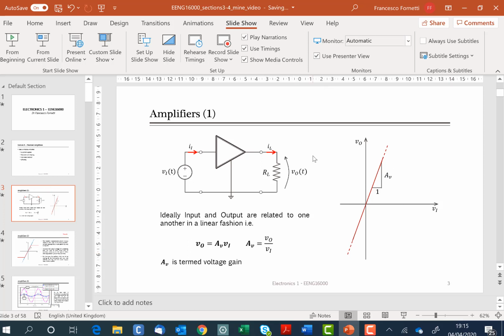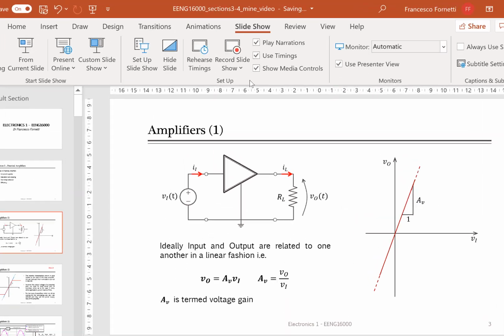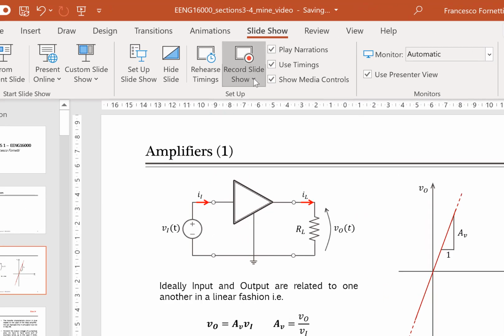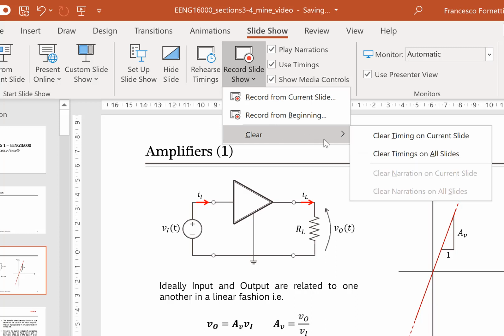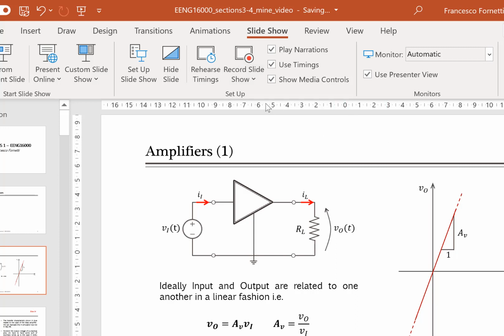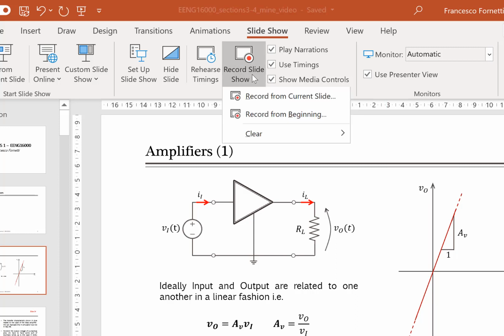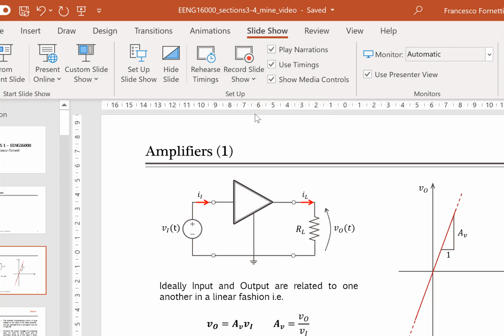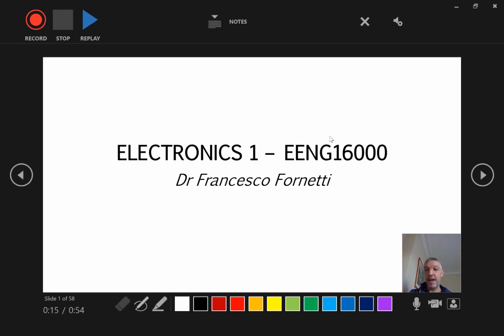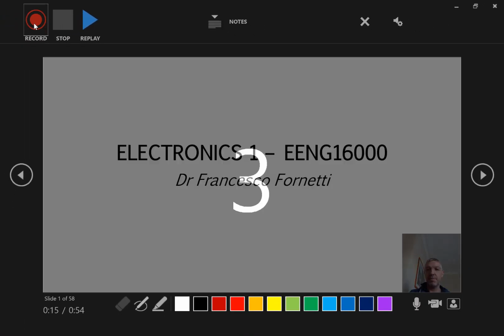And now I will show you how to create a video lecture where you have the talking head only for the first couple of slides, and then the rest of the slides are just standard slides with voice narration alone. So I can go back to the slideshow tab. I can go to clear and clear absolutely everything that was on there. And then I can go to record slideshow again, start from the beginning. I'll have my video on for now. I will start the recording.